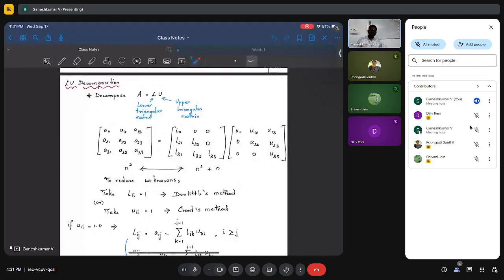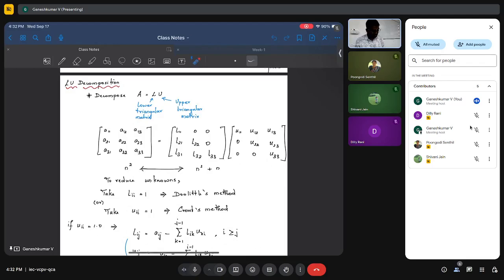So in LU decomposition for a given matrix, in Gauss elimination we just had a matrix, we augmented it, found the row echelon form, and then we did back substitution. That's the Gauss elimination. In LU decomposition, whatever the given matrix is, instead of augmenting, we decompose this A matrix to L and U. So that is your first step. We need to decompose this into L and U, where L is a lower triangular matrix and U is an upper triangular matrix, which means the lower triangular matrix will have ones only in the diagonal and the elements below the diagonal.